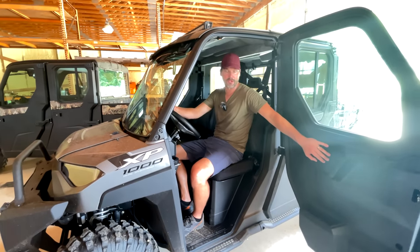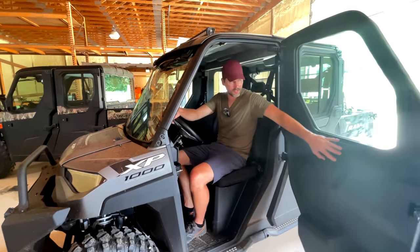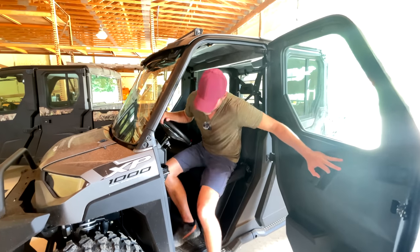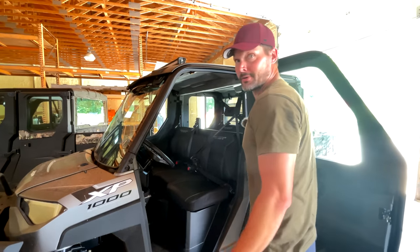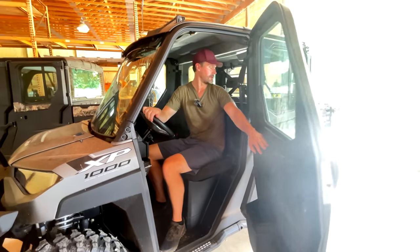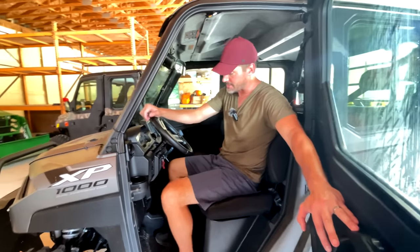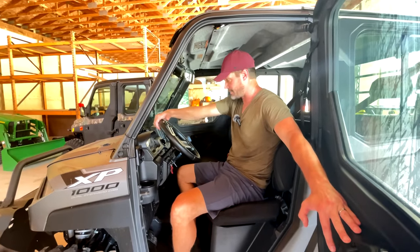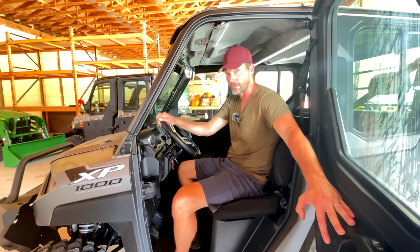A few notes on the Northstar Ranger. I'm not a huge fan of the doors — I wish they were just a traditional door that swung open from the front. It's maybe a little cramped. Chris wanted to make sure I mentioned that we're both six foot three. The seat can't go back any further with the roll cage. It's not bad when you're driving, but getting in and out is kind of restrictive. You can't just hop out — if you had to dive out because it was going to go off a cliff, you might go off the cliff with it.